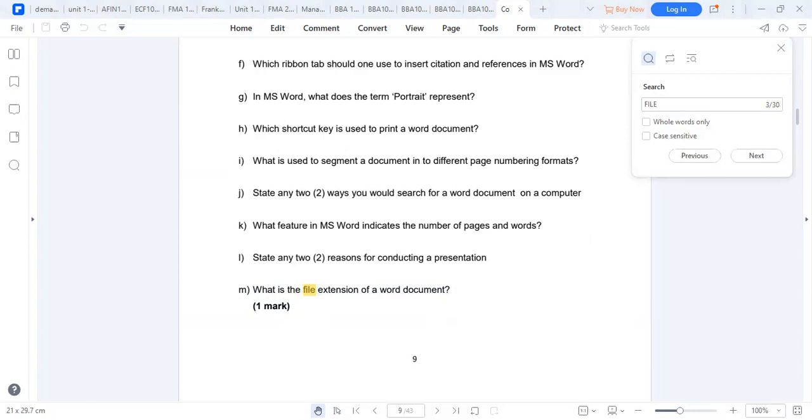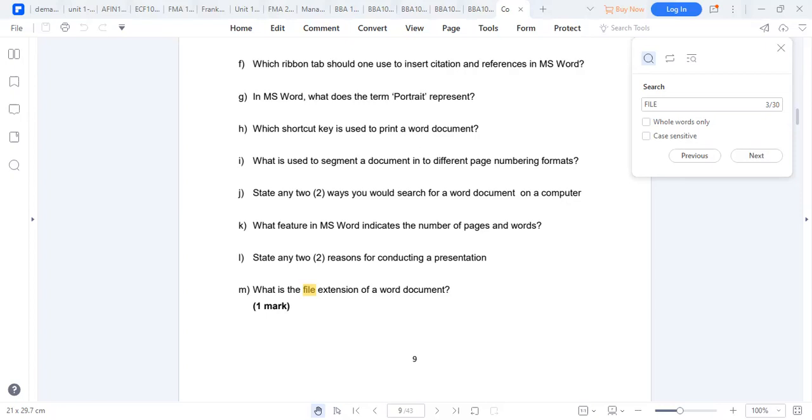A file extension, from what we've learned, is simply what we have at the end of the file name.